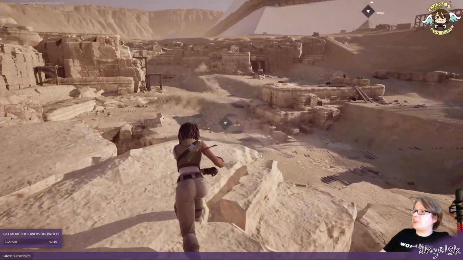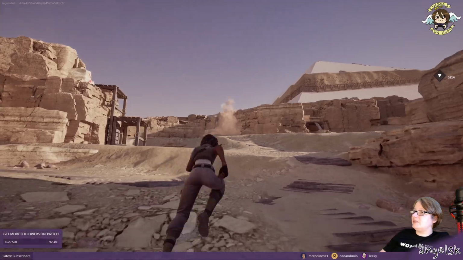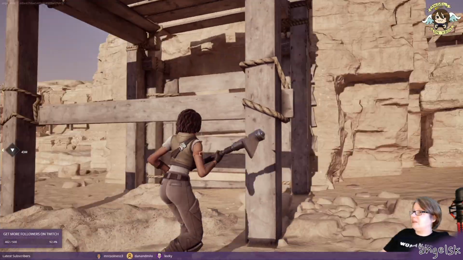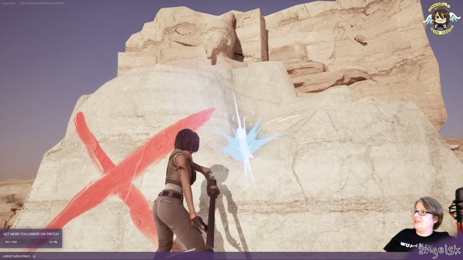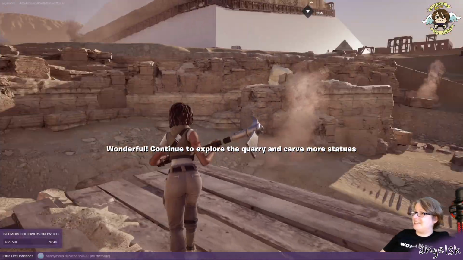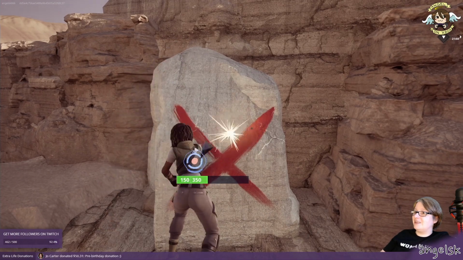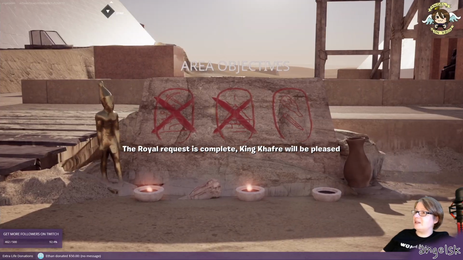Oh, I see one up there. Actually, I see probably where the other one is as well. I'll just have a quick whiz down there. So I see one up here. Gosh, come on. I'm not very good at the jumping. Aha! Little platform. Excellent. There we go. I like that they've helpfully put red crosses on the things I have to get to disappear. Excellent. And the other one was across here, which we're going to take a super boost up. Excellent. Royal request is complete. King Khafra will be pleased.